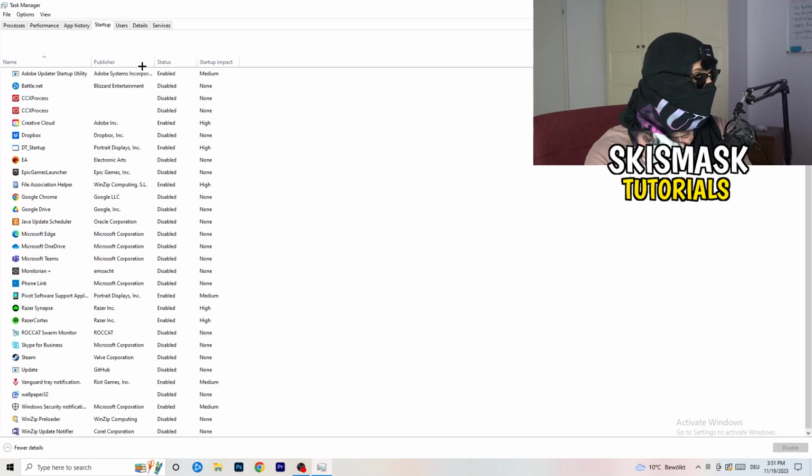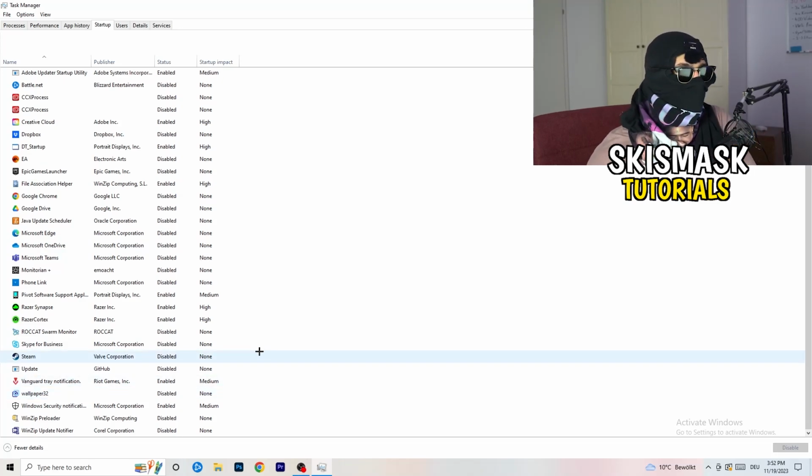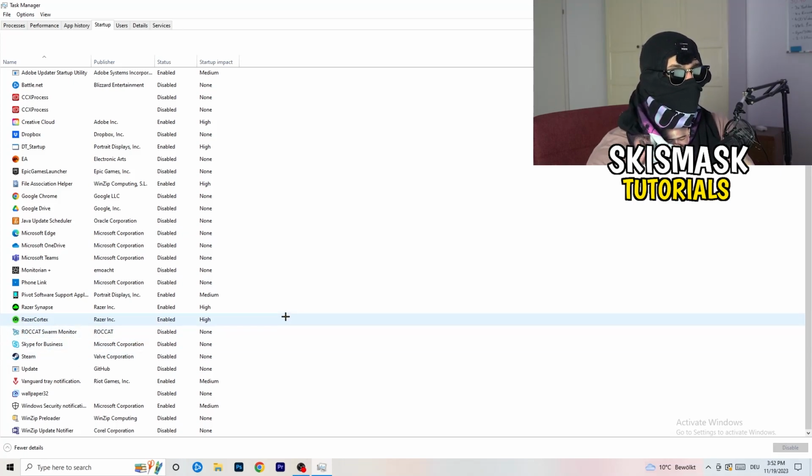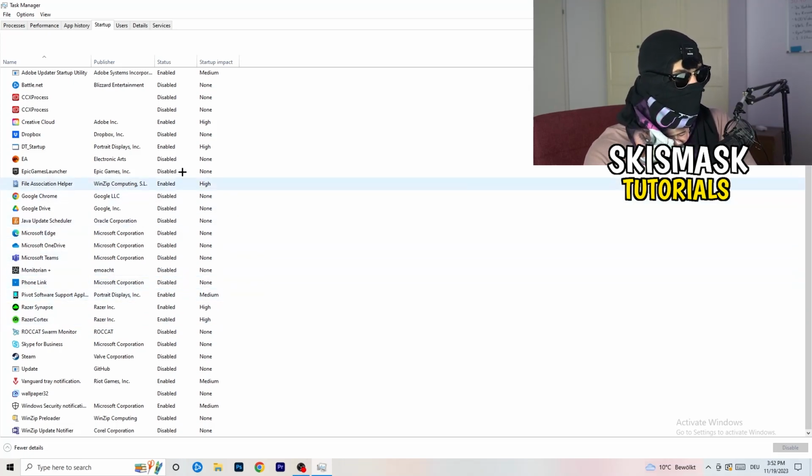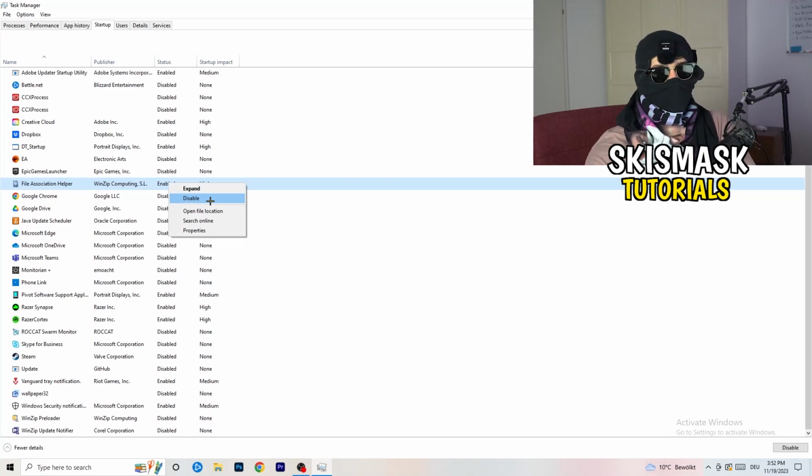Next thing you can do is going to be to click into startup. What I want you to do at startup is really simple. So again, top left corner, click into startup. As you can see, I have a lot of applications disabled just because my PC isn't the best. It's a low-end PC, so it's old. It tends to have low FPS, a lot of crashing, a lot of not launching, and you want to have less applications running in the background, obviously, because it takes a lot of GPU, CPU usage. So what I want you to do is going to be to disable every single program which you're not wanting to start in the background when you start your PC. So basically everything besides Windows things or Apple things. So you're gonna right click something which is enabled, and you're gonna disable it simply like that.